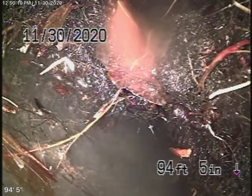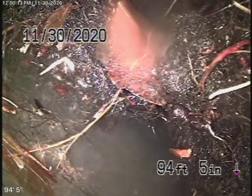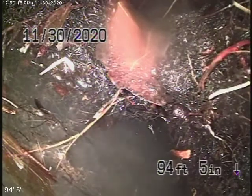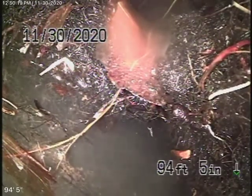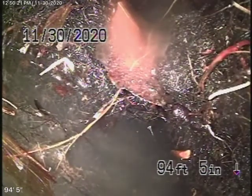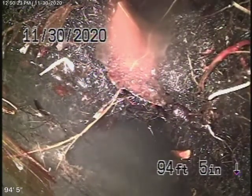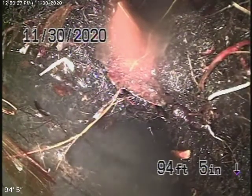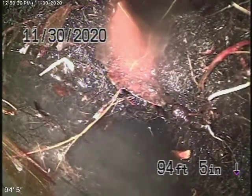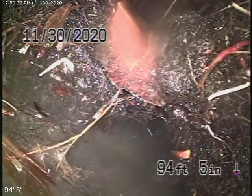We've got our camera in from the four-inch clean-out and we're all the way out to the city connection. When we ran the camera in, we got to the property line where the pipe was blocked with heavy roots. The real estate agent for the seller saw it with his own eyes — he saw the roots in the pipe — and gave us permission to go ahead and hydrojet the line so we could complete our inspection.